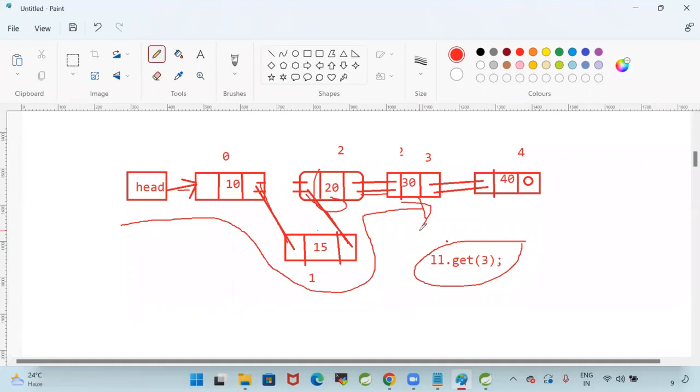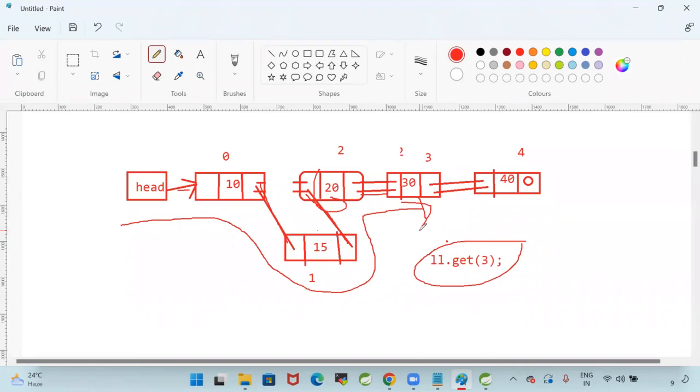If I want to get the last object of the linked list, first it will go to the head node, from head node to first node to second node to third node to fourth node to fifth node, and so on. How much? I have 1 lakh objects, and I want the last object.